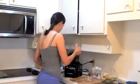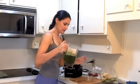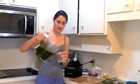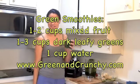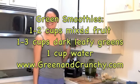As you can see, I'm going to pour it into this cup now. It'll be nice and thick because of the mango and the banana. And it is a smoothie, and it smells delicious. I can really smell the strawberries. This is my breakfast this morning. Yum. Good and healthy and tastes terrific.